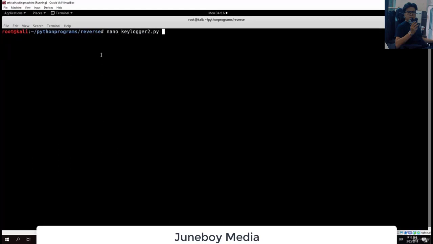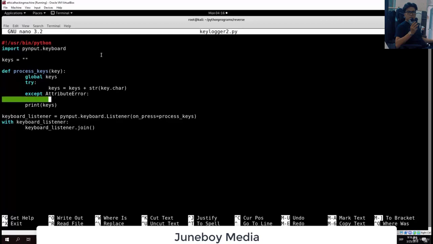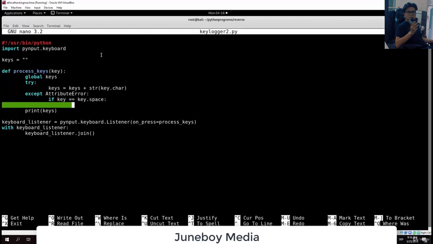So let us go back to our keylogger2.py, and if I just type here: if key equals key.space, which is what prints out when in our previous tutorial we typed the spacebar. But let's see what we can actually add to our keys variable. So keys would be everything previously, so keys, plus what the best thing for spacebar is, basically just an empty space. So make sure to type double quotes, then an empty space, and then another double quotes.